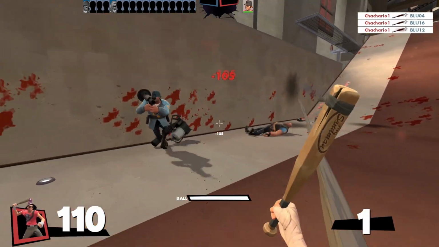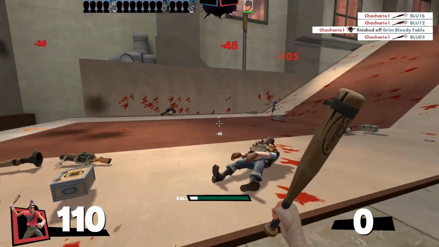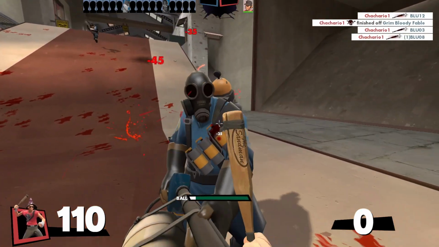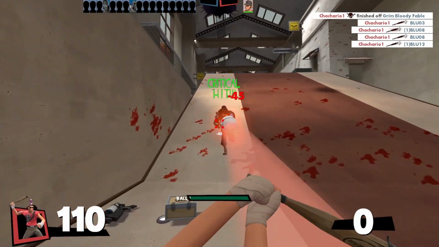Now, what are the benefits of having a crit ball? You're guaranteed to do 45 damage at a radius, so that's alright. It makes it decent. You can play more mid-range with it. Let's quickly go over some notable weapon combinations.